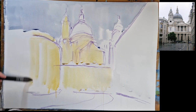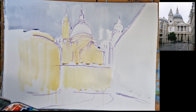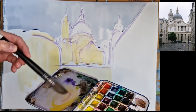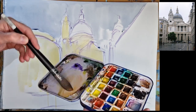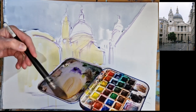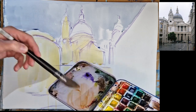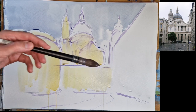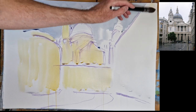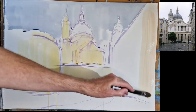Got a bit of a run of the sky into the building there, but again, I'm not too concerned about that at the moment. Now some burnt sienna added to, again, what I've got on the palette with a bit more yellow ochre. I'm picking up a bit of alizarin there that was from a previous painting, but I think that's okay as well. So we'll come down fairly quickly on the right here. It's not quite as dark as I thought it might be.